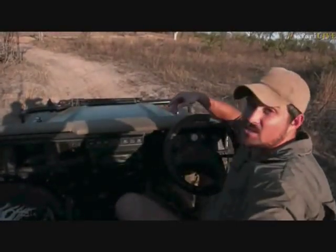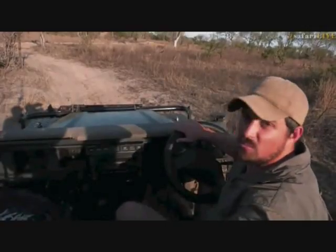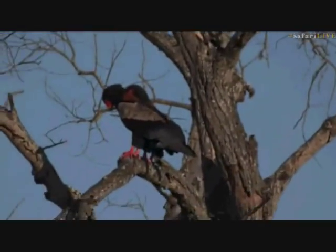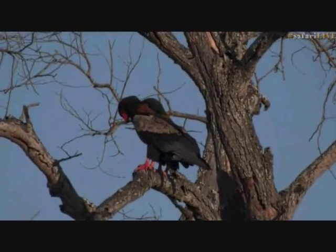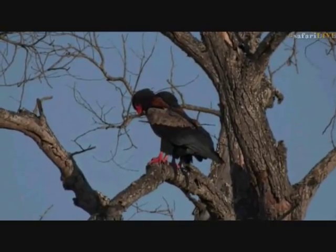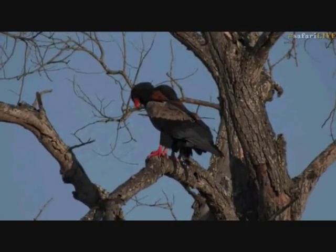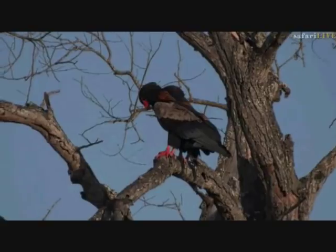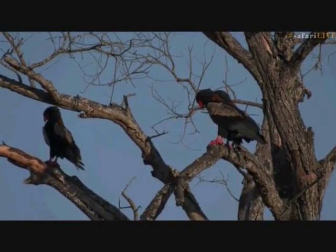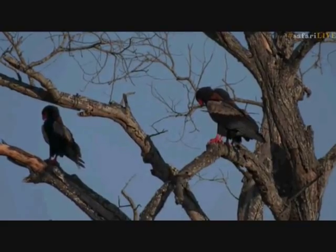The nice thing about these three is that they are just so relaxed. I absolutely love them because you can drive right up near them, and we get the most intimate views of them. It's an eagle that is very pretty, but sometimes can be a bit flighty. In a lot of places you'll drive up and they'll just fly off, and you won't actually get to see too much of them. So these three are really very pleasant, because you can spend a long time with them and get really close to them. In fact, we could probably get closer than we are now.